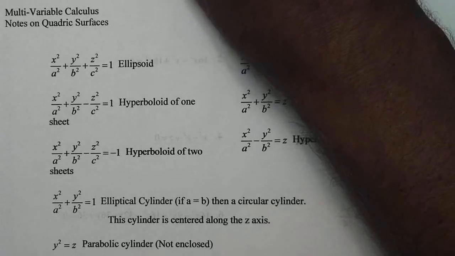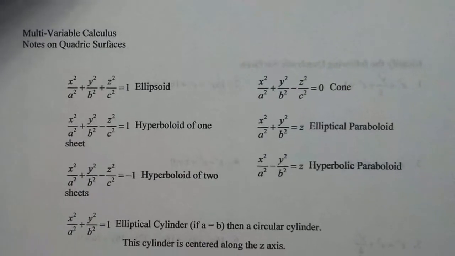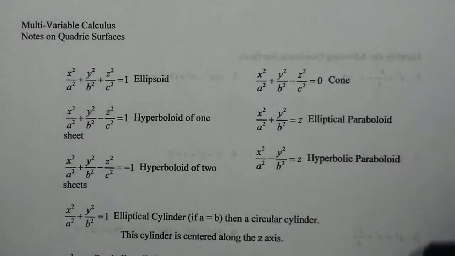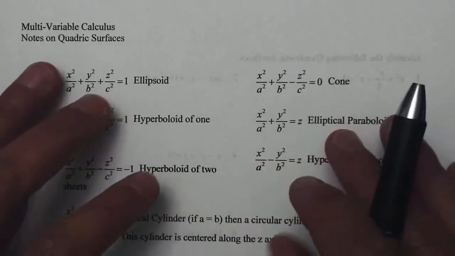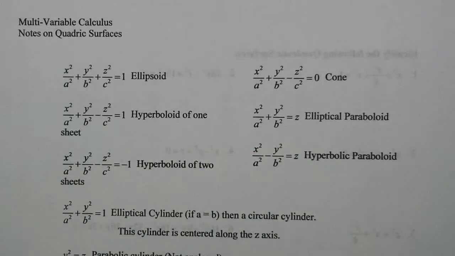Hi, today we're going to take a look at quadratic surfaces, and we're going to be dealing a lot with these. Now remember, these are basically quadratics like circles, hyperbolas, ellipses, all those other ones that are parabolas. And we're going to talk about them as a three-dimensional surface, so we're going to be adding another dimension to them. So in order to do this, we're going to start taking a look at just what their equations are.